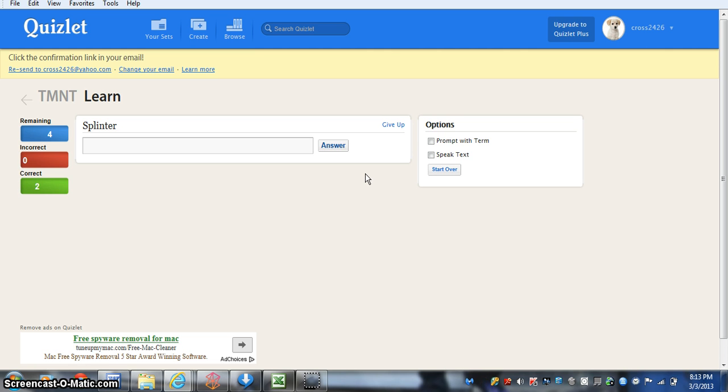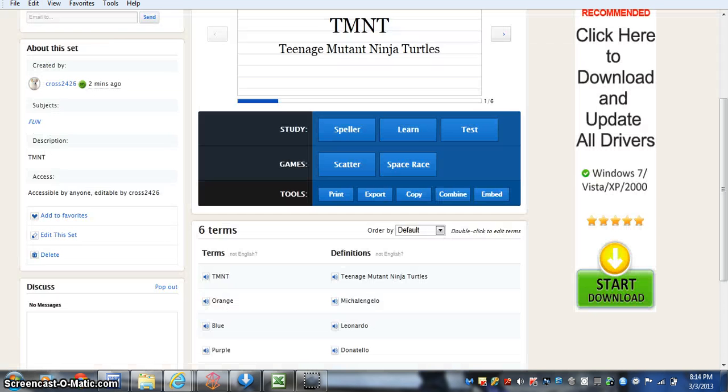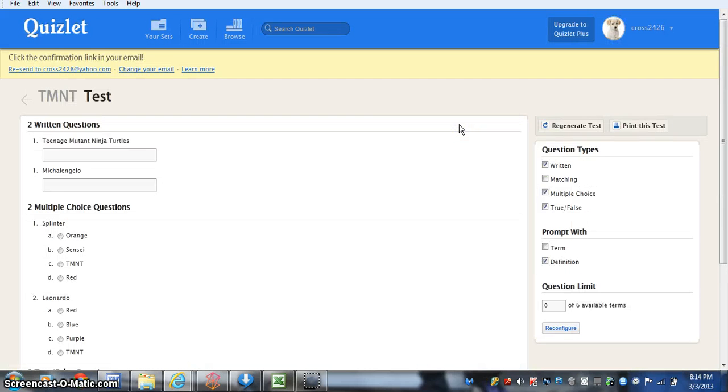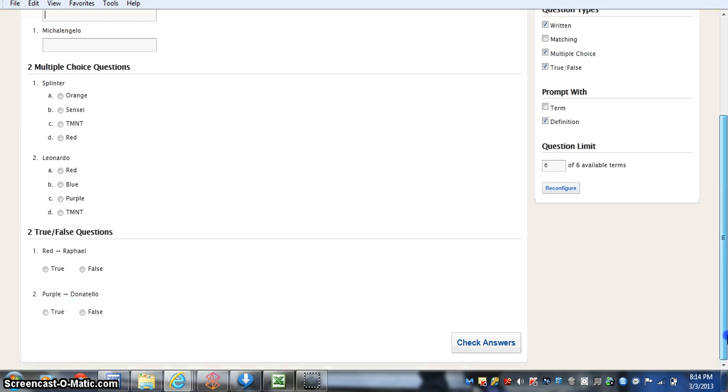It's more just the grade that they're doing it. And I'll show you how you can do that in a little bit. So the other options available are tests. Tests is pretty cool. It'll make random questions, so it'll be like fill in the blank, multiple choice, that stuff. And it's like a true false. So it does kind of test their knowledge.